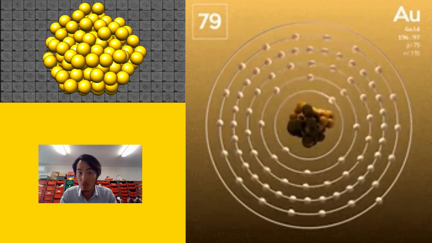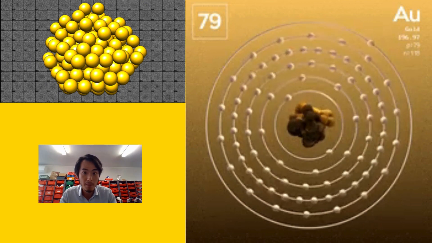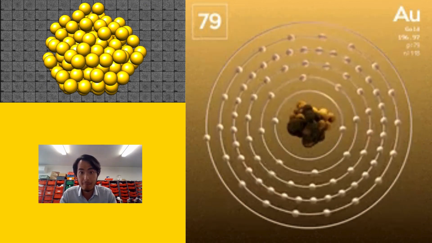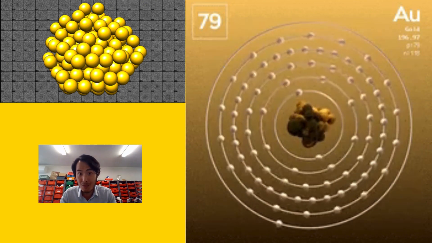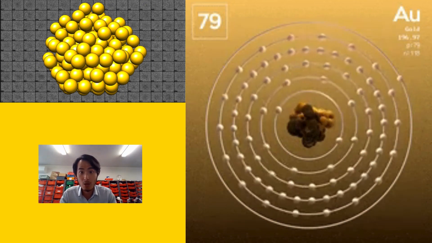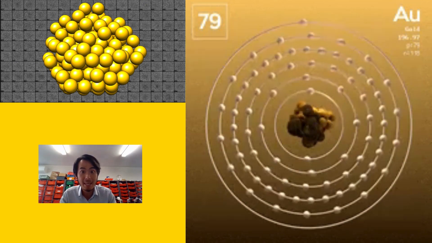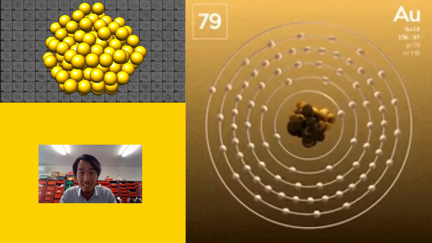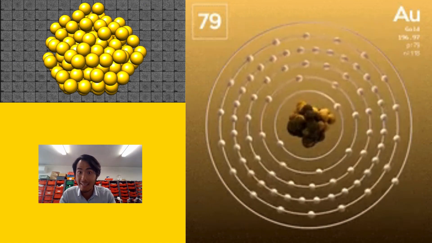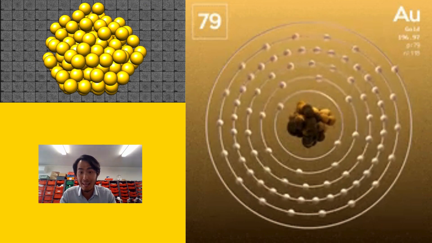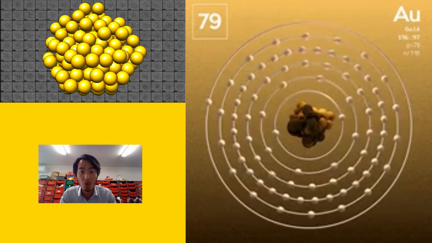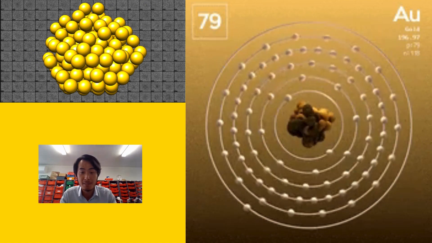Fun facts about gold: Number one, gold has a chemical symbol of Au based on the Latin name, and that stands for gold. Gold is highly malleable and highly ductile. It has one of the largest atoms that we have, with an atomic number of 79. If you're not sure what atomic number is, it's the number of protons. And do you know that gold is not reactive? It does not like to react with anything - not oxygen or water.